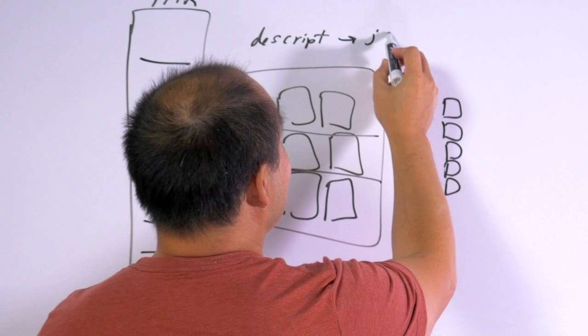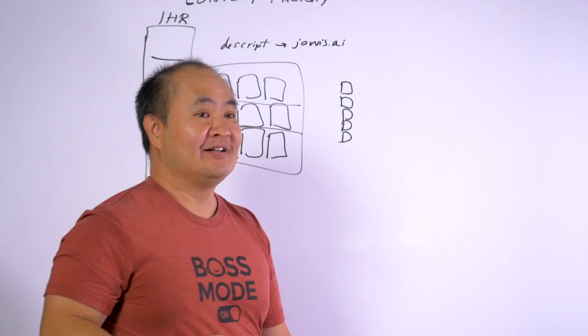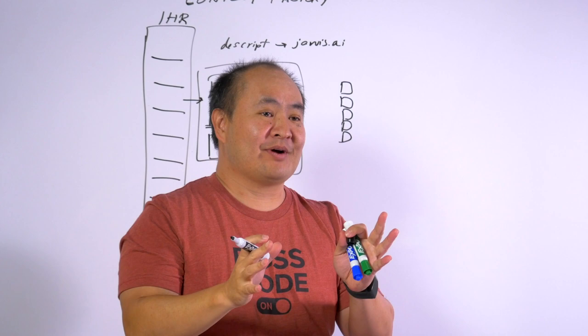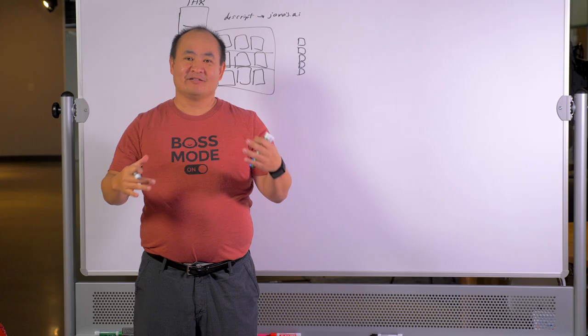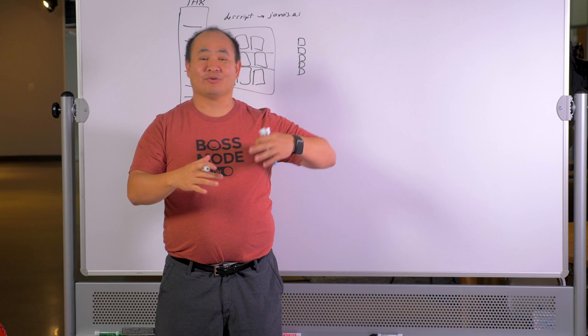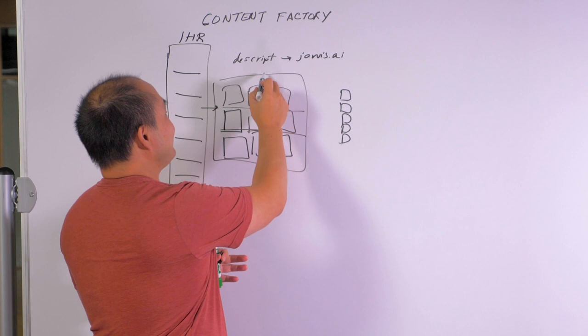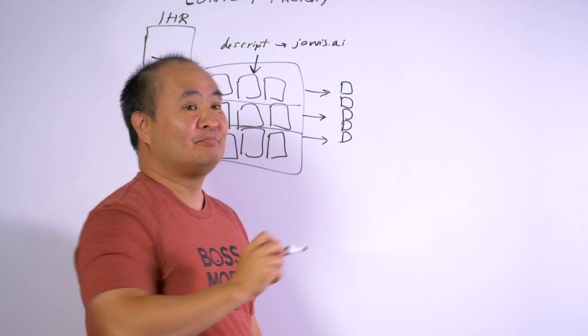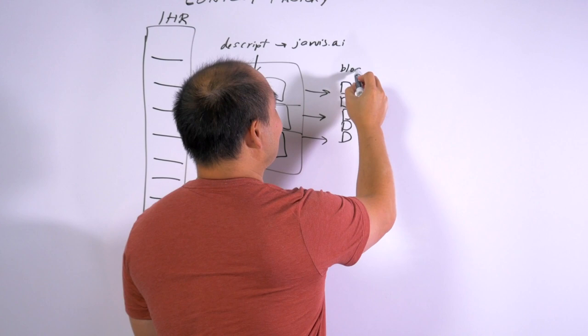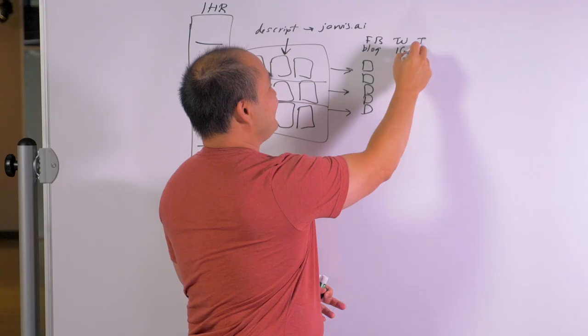Now, if you want to take it a step further, you're going to run it through Jarvis.ai. Jarvis.ai is an AI tool that will take content that you have and extend it, make it larger, amplify it, take out mistakes, be able to write it so it's catchier, put headlines against it, write intro, outro copy, write sales copy against it. And then this allows you to create more and more of these little snippets that you're then going to repurpose into blog posts, into WordPress, into Facebook posts, into social media like Twitter posts, into Instagram, into TikTok, into all these other kinds of channels.